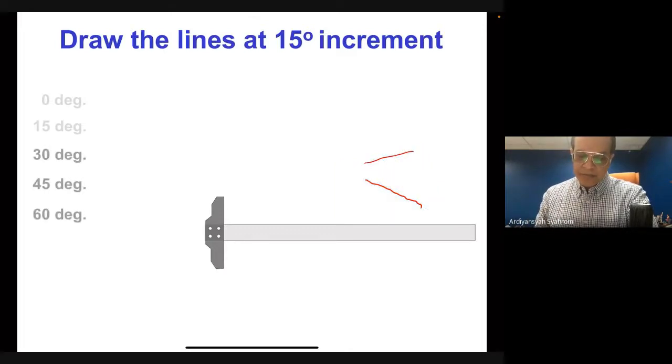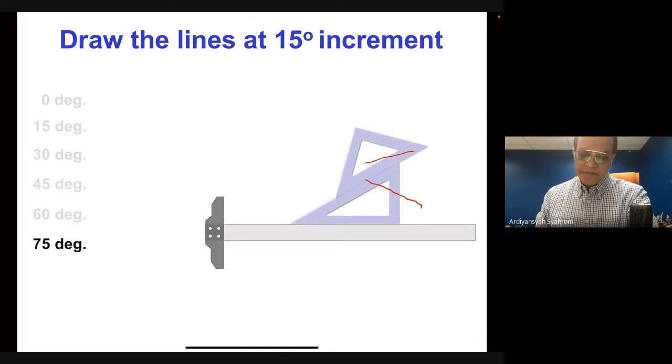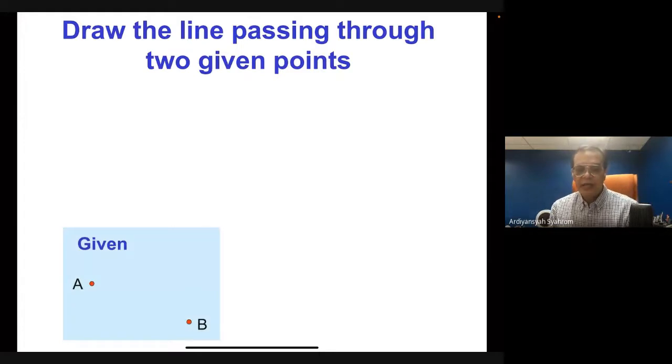Okay, 45 is done. 75, how? 45 plus 30 degrees, then you can produce the 75 degree. This is 45, and this angle is 30 degree. Then you can produce the 75. That is 90 degree, you can use here. That is how you draw the line.